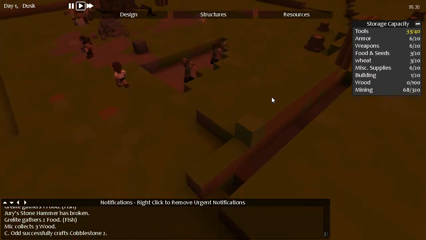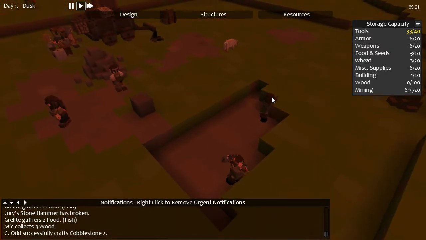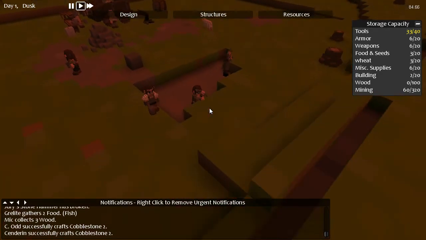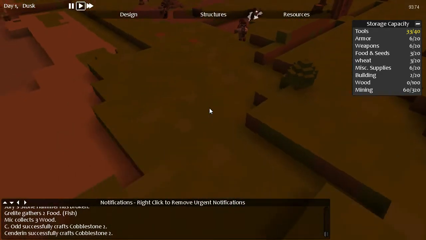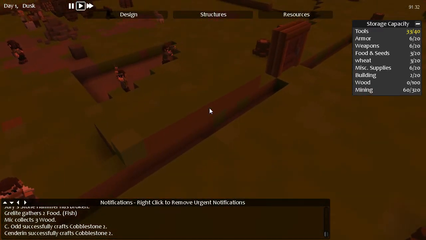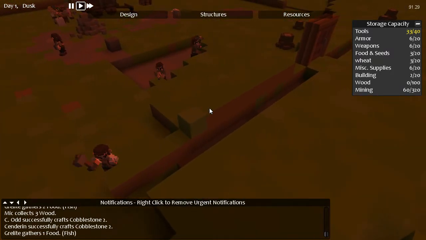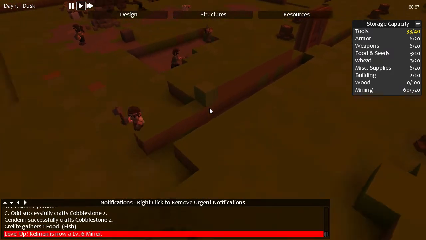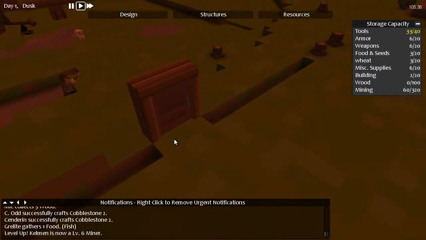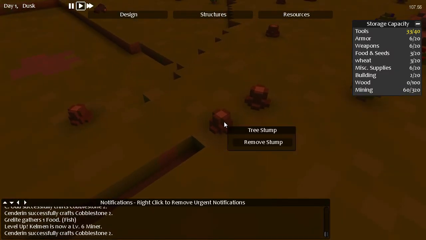I don't know though. We're getting to dusk. After dusk, we're gonna be going to sleep. I'll put them all in this little area, I guess. As long as they're inside, but I have a feeling they're not gonna be safe per se. But they'll have to deal. That one's a level 6 miner. Very good. Very efficient. If I can actually finish out this damn area.